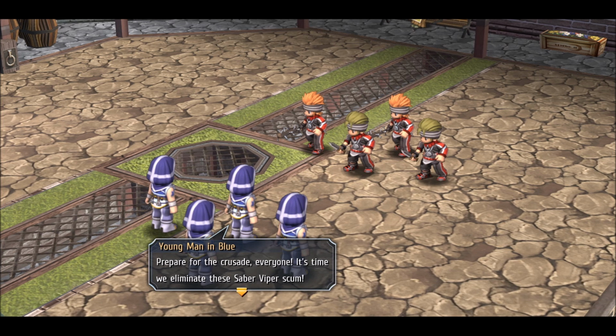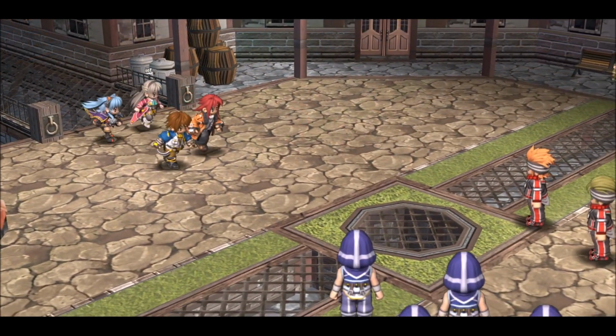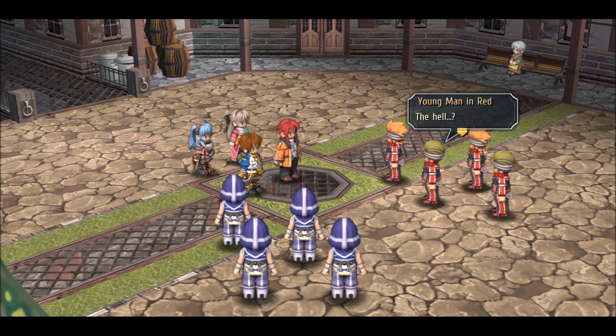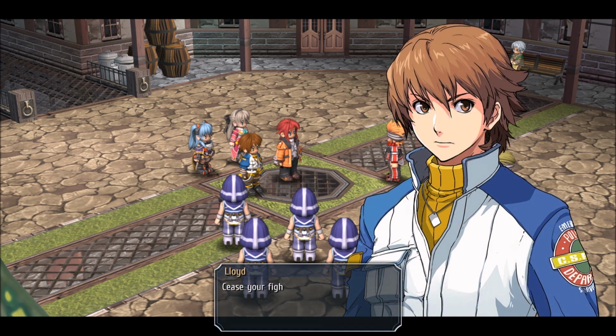Prepare for the crusade, everyone. It's time we eliminate these saber viper scum. News team, assemble! Nothing? Hold it. It's us. The Triple S. The hell? Never seen any of you before. Cease your fighting immediately. Remember, no hitting of the face. Other than that, no rules. Alright, cease your fighting immediately.